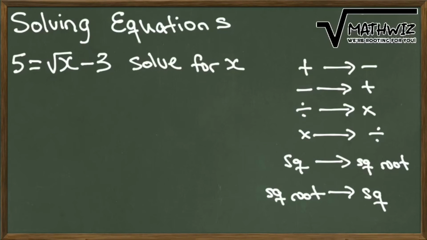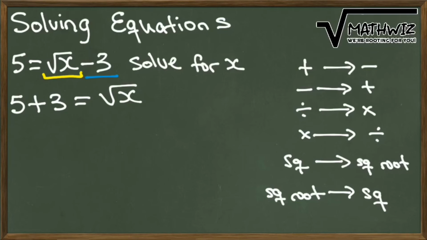For the third set of questions that we will try for today, it's the same procedure. However, what if that square root x is on the right-hand side? I want to show you that the questions are worked very similarly. So you want to first identify where is the x, then we will remove everything from beside it. So that -3, when we take it to the opposite side, will become +3. And so we have 5 plus 3, which is 8, is equal to the square root of x.